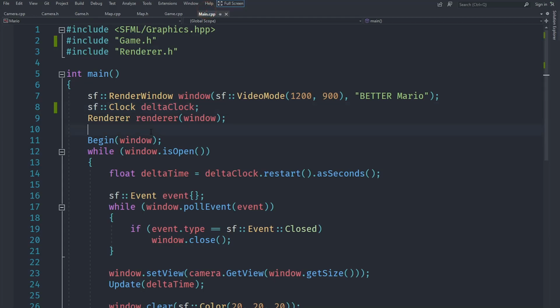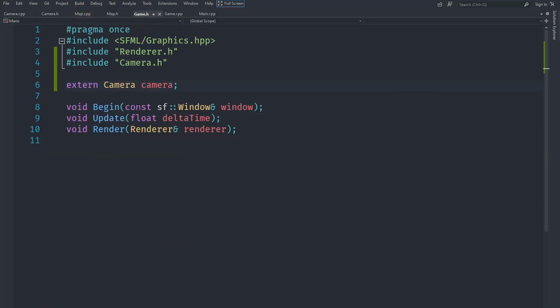Now, previously we were defining the camera here, but we may want to use the camera inside the game. To overcome that problem and share it, we define the camera as an external variable. What this extern keyword does is that it tells the compiler that the program file can use this camera variable, but it is not actually defined or created here. This variable is defined in some other file, and that works.